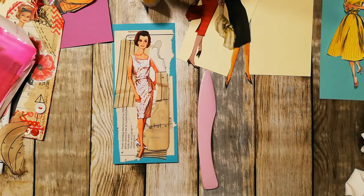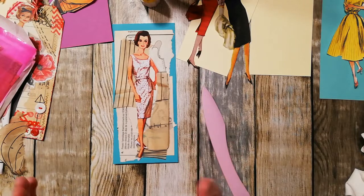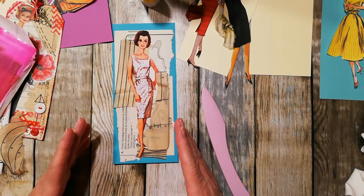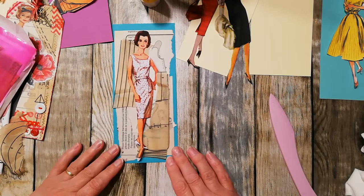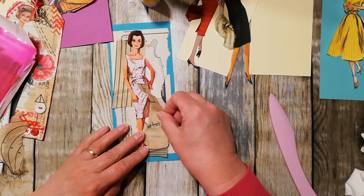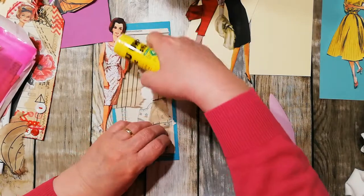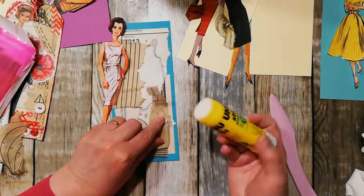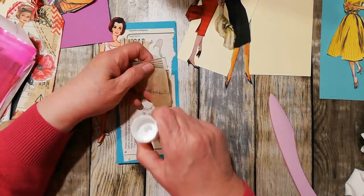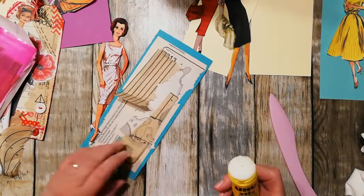Now, with the tissue, I find, let's just move my book out of the way for a minute. I put the glue directly on the paper. I don't like gluing the tissue itself, so I'm going to put this one down because I like where that is. So it looks like she's standing on it. So I'm going to run a bit up there. Once that's in place, then you can do the rest. You can smooth it down as you go.